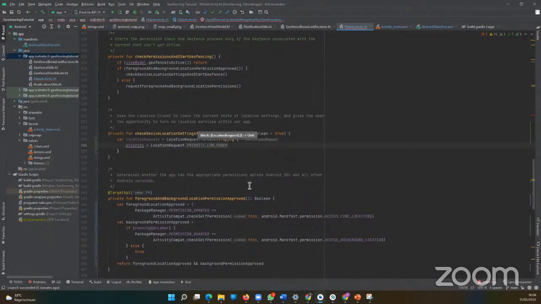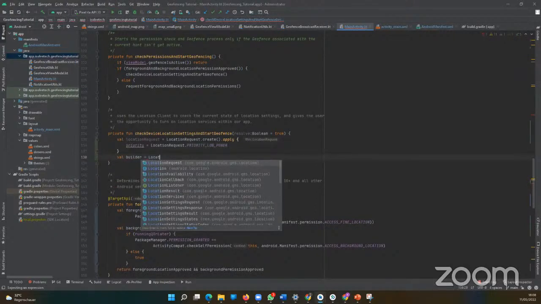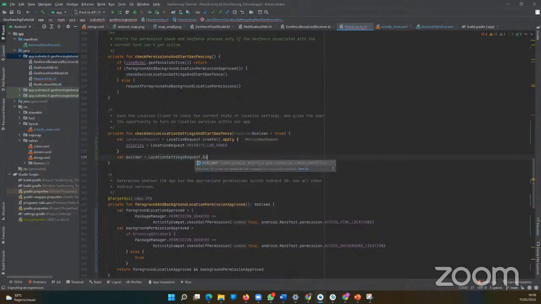And then we're going to use it in our builder right now. I'm going to create a val, use this builder, and get the location settings request dot builder.